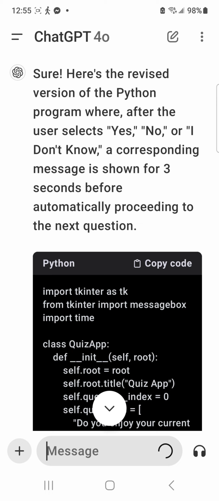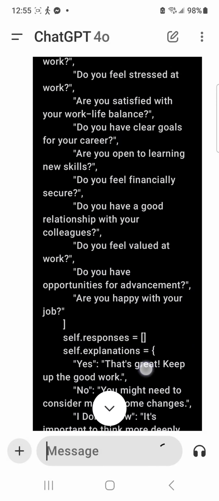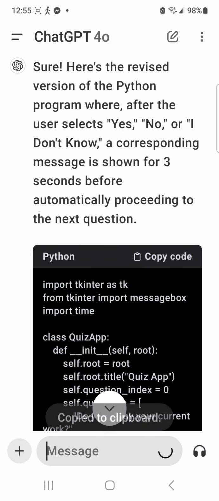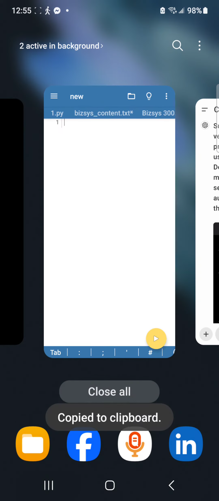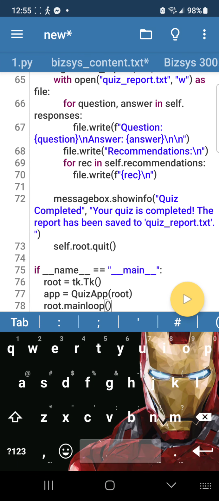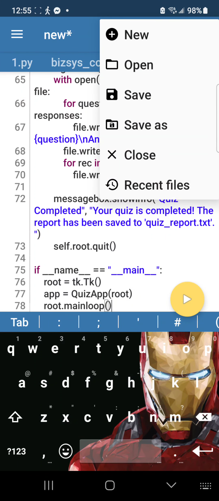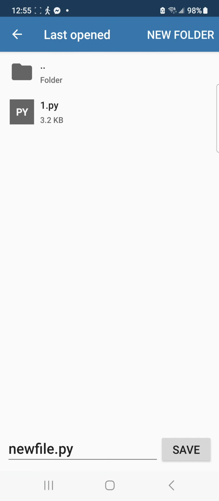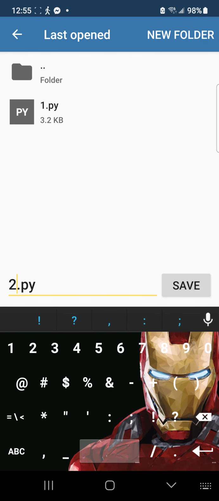But any step that you can make to make the user experience better, more smooth, is a good step in the right direction. So here I'm going to save it once again, but this time I'm going to save it as version number 2. We always keep iterating and improving. So here I'm going to say yes, and right away you see that after 3 seconds it's asking the next question. I have to number the questions, by the way.